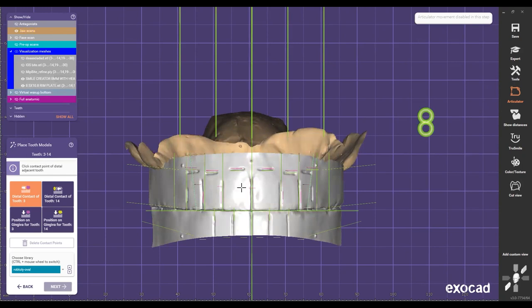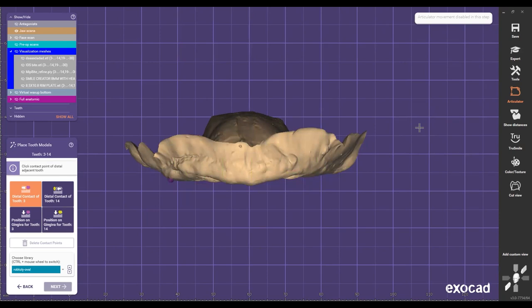But if I don't have this, it doesn't make sense for the software to give me teeth. If I don't have the proper orientation of my models, I don't have the proper incisor edge, I don't have anything. So all I'm doing is putting teeth there. That's why when I see posts on social media without guidelines, without facial scans, I wish I can share what I know, so they can start seeing this with a different perspective.